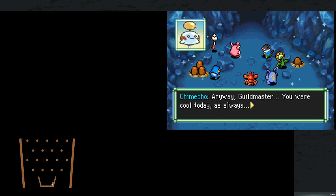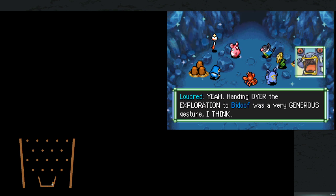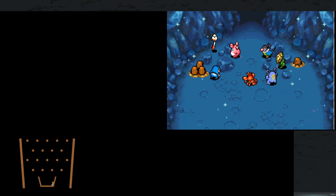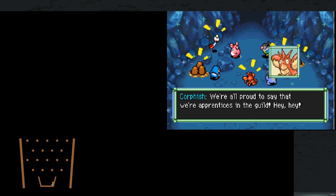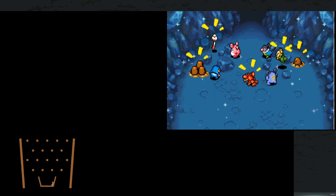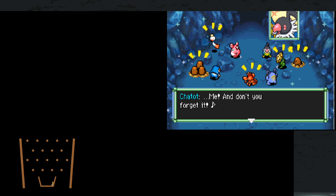Anyway, Guildmaster, you were cool today, as always. Yay! You think so? Handing over the exploration to Bidoof was a very generous gesture, I think. Because Jirachi will grant wishes, you know, so you could have made a wish for all the perfect apples you can eat! Of course the Guildmaster is just wonderful. His personality and presence. He has such a commanding aura. We're all proud that we're apprentices in the guild. I also joined the guild because I admired the guildmaster. Everyone, our wonderful guildmaster's best pupil is me, and don't you forget it.